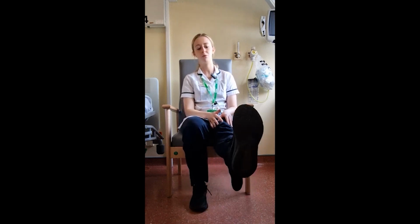With all of these movements we're going to do today, try and make sure you're going as slow as possible, as that's really going to put the muscle under more tension. So try and avoid kicking the legs out, nice and controlled, slow movement, keeping that chest up, as you may find you start to lean back. We want to keep those core muscles engaged.